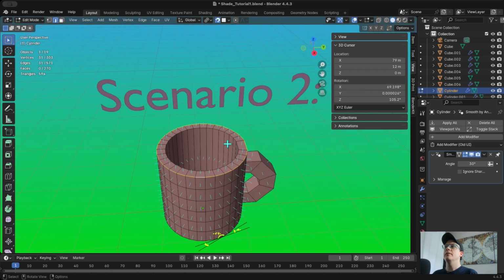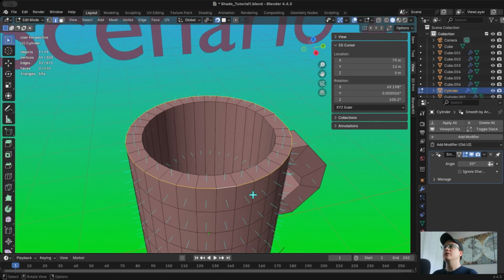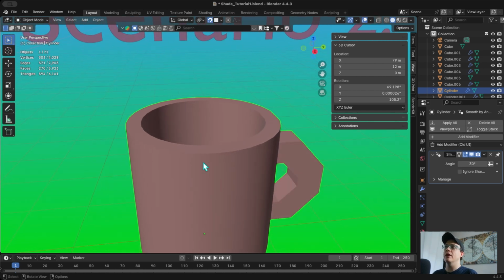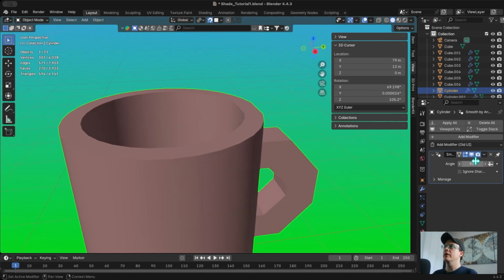Whereas up here, the angle between this one and this one is probably about a 90-degree angle, right? So because 90 degrees is greater than the threshold here, that one's not going to get shaded out. And so that's the reason why when you look at this, it actually looks pretty good, right? And watch this, as we crank up the angle a little bit, watch some of the things that happen, especially on this coffee handle right here.